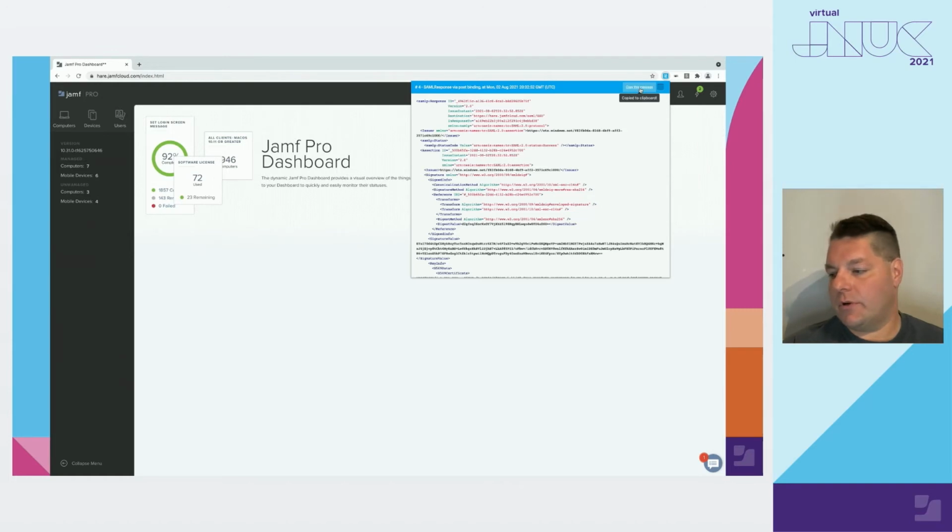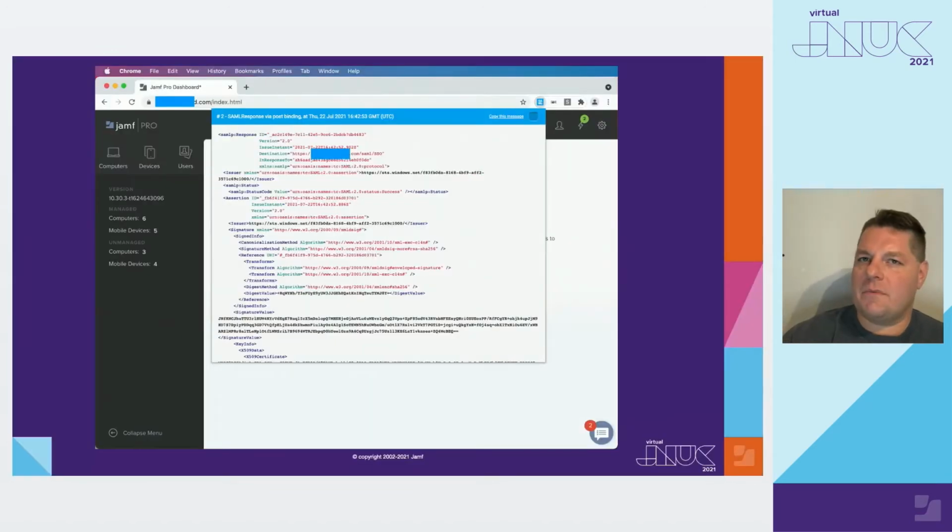Click on the little blue SAML tool, and I can capture the response token sent from Azure to my Jamf Pro server. Pretty simple. Once you attempt to sign into your Jamf Pro interface, either successfully or unsuccessfully, simply click on the SAML icon in your URL bar window in Chrome. You now have a copy of the token that was sent to Jamf Pro with all the claims in it. Use the Copy This Message button in the app to copy the information to the text editor of your choice so you can dig in and search for the claims in the token.